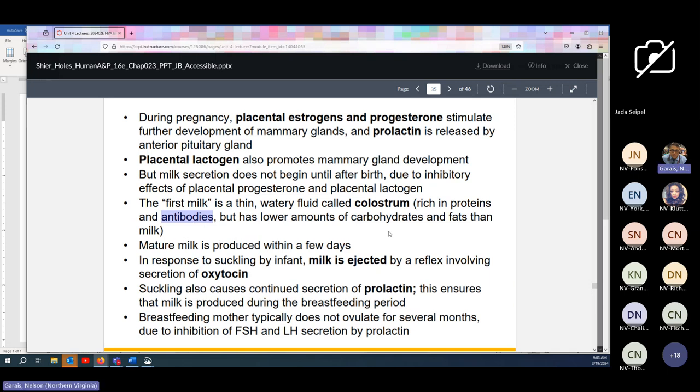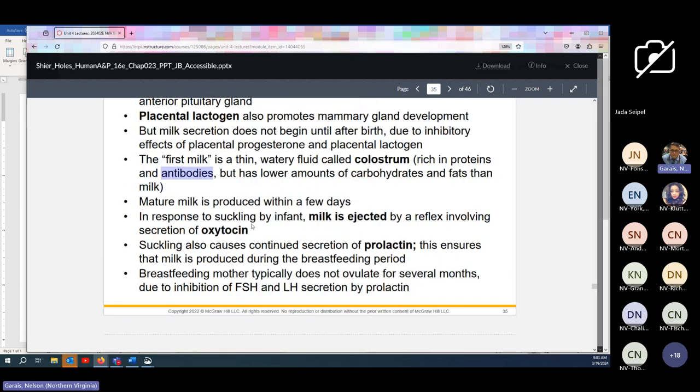Therefore, these antibodies, even if mommy is not interested in providing milk for baby, we tell mommy just for the first couple of days or so, because we need to get these antibodies in. It's nice. Okay. And of course, oxytocin will also aid in the milk letdown reflex. What is also part of the milk letdown reflex? Prolactin, right? Baby starts suckling, right?